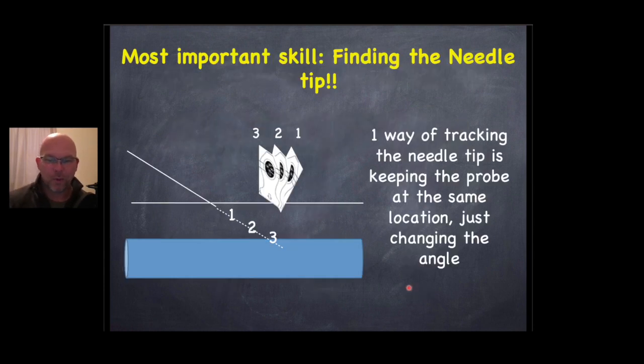Like we said, the important thing is finding that needle tip. One of the things I like to do, and I'll show you a video of this, is I kind of fan that transducer back. So as I'm going for my needle, when I enter the skin, I actually have that tilted away from the needle. And then I'm looking back this direction to try to find my needle tip. The needle tip and the rest of that needle shaft look the same under ultrasound. So you have to know that you're watching that needle tip enter the screen.